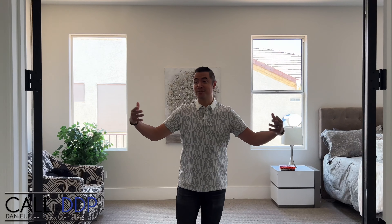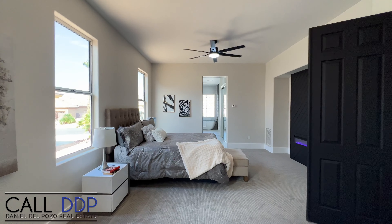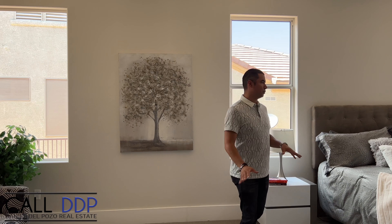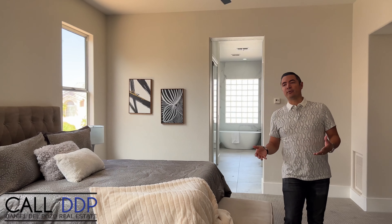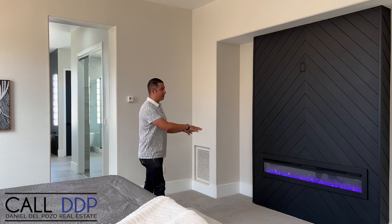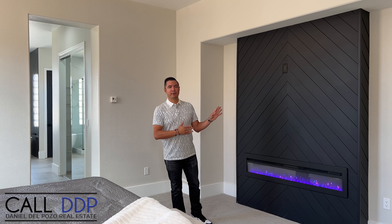Welcome to your primary suite. We have double doors leading in — once again that deep blue color to match the rest of the house. Low-pile carpet in here as well. This room is laid out with the primary bathroom lengthwise across the house. You have a sitting area — a retreat — right next to where the actual bed goes, with an oversized remote-controlled fan. There's an absolutely beautiful feature wall with a herringbone design and painted shiplap. You have that same fireplace where you can change the colors and heat options, and there's power for a TV or artwork with proper lighting.